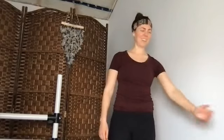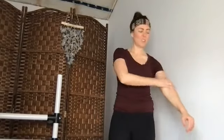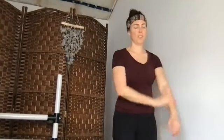Shake it off. I love doing these arm shake offs, shakeroonies, because it really just relaxes everything. If we're really tight holding things all the time, even if we sleep like this, sometimes we can get really tight and all the fascia gets basically too tight so that it's constricting things. So shake it off.